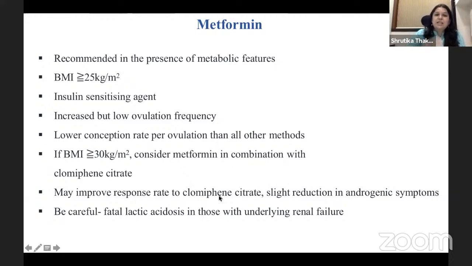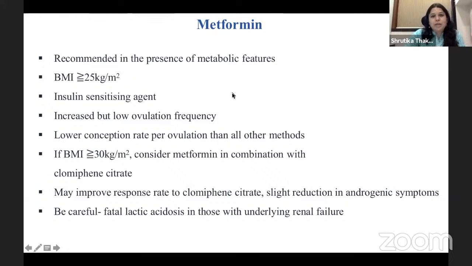We also see that the chances of ovarian hyperstimulation reduce when we are combining metformin with ovulation induction drugs, and therefore metformin is definitely useful, but you need to know in which category of patients you should use your metformin. We as Indian gynecologists tend to have a one size fit all approach to our patients, and that is why the Western scientists criticize us. So what happened unfortunately with metformin is all of us started giving it rampantly to all our patients. That is something that we should now not do, and we should kind of steer away from that kind of practice.